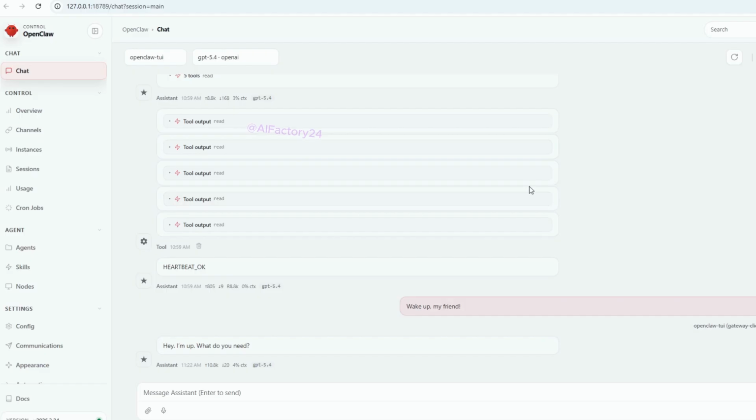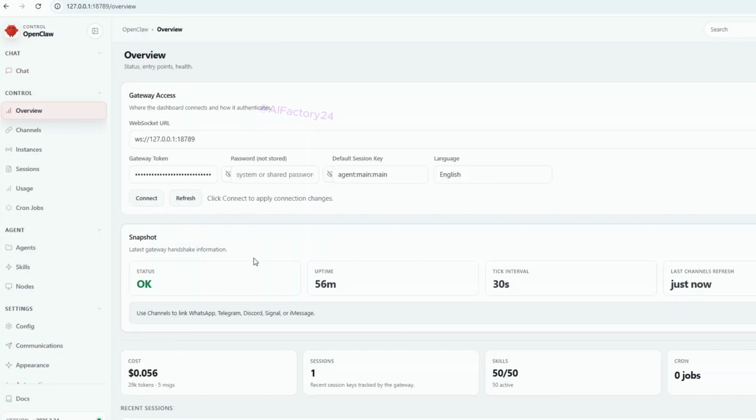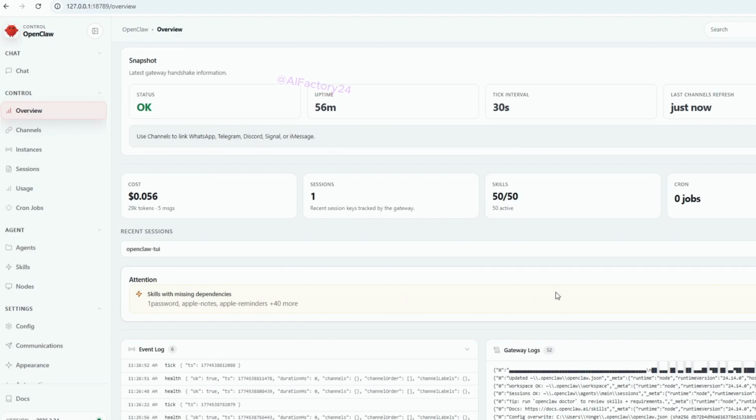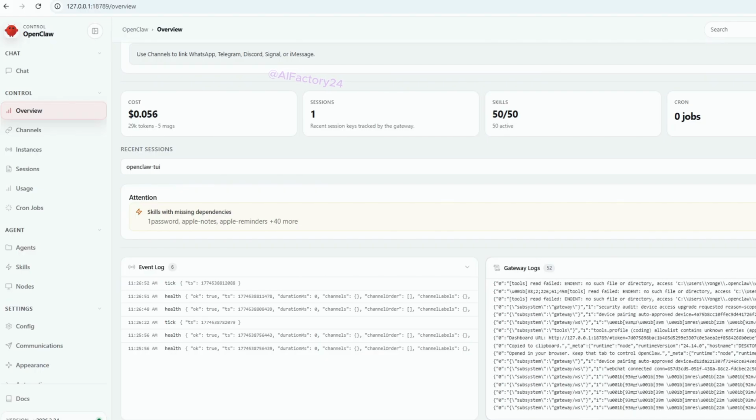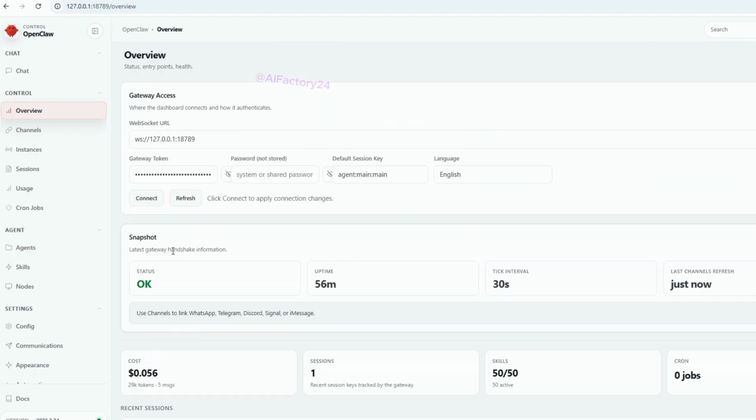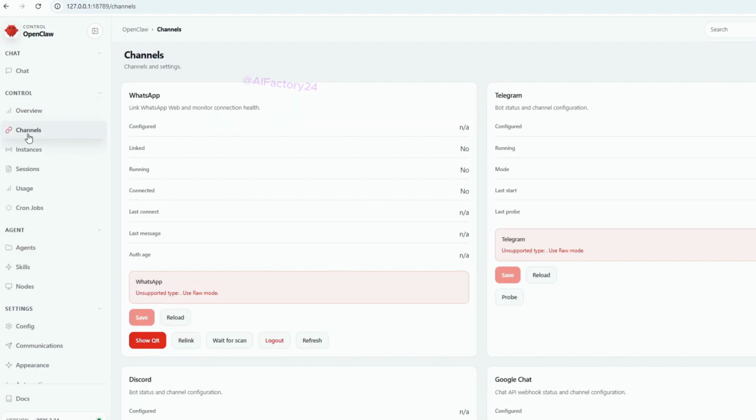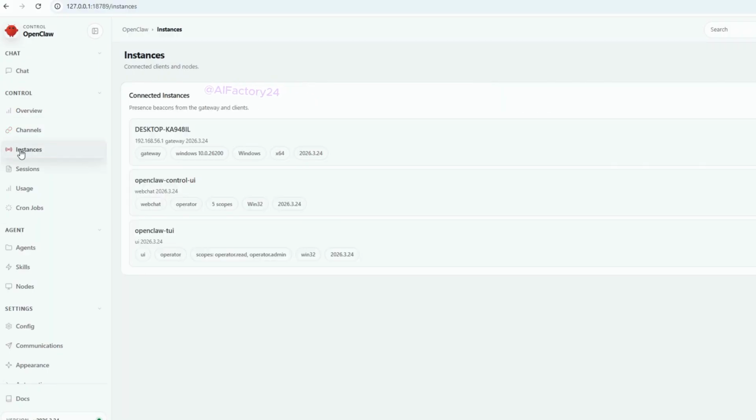In the chat section, you can directly talk to your AI agent. The Overview tab shows the current status of OpenClaw and system components. The Channels page displays connected messaging platforms. The Instances tab shows all connected clients.